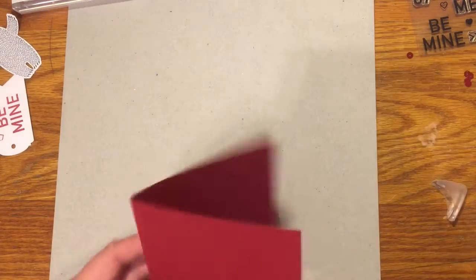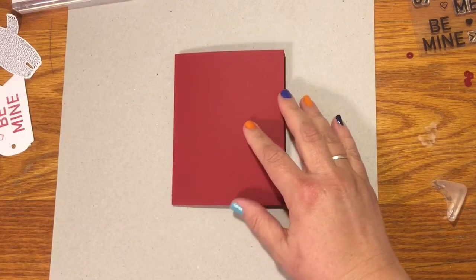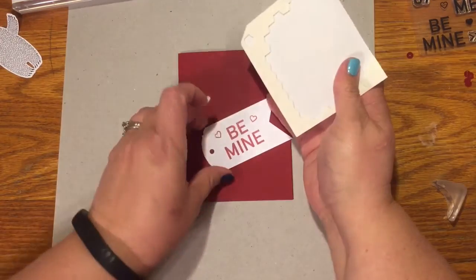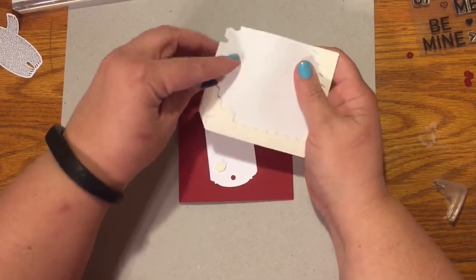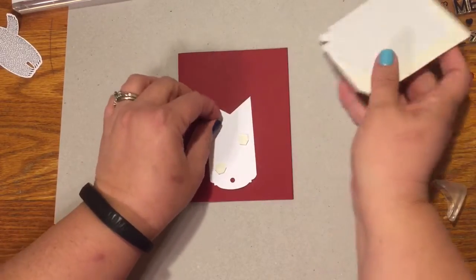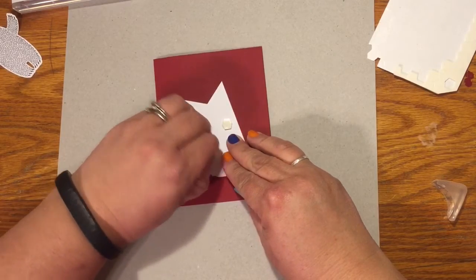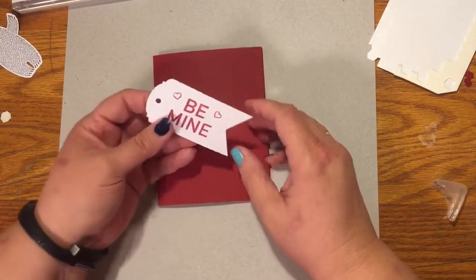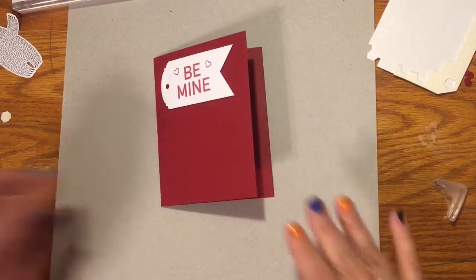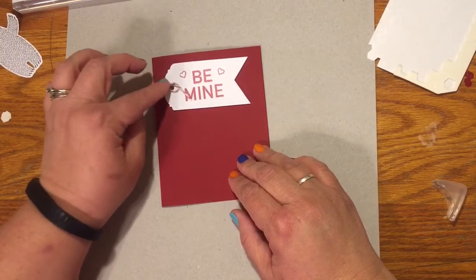Okay, so let's go ahead. We've got all of our pieces, very quick, very easy. We're going to take the Be Mine. We're going to put a couple of these on here. I actually put 3. And there you go. Stick it right up at the top. I'm going to have a little bow here.